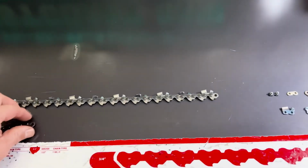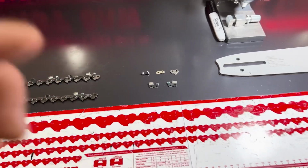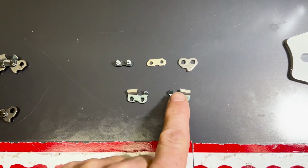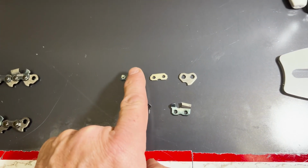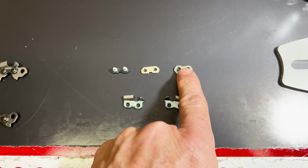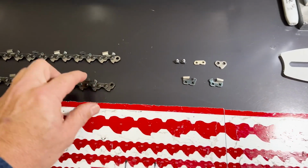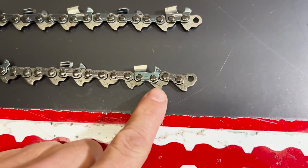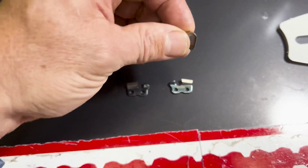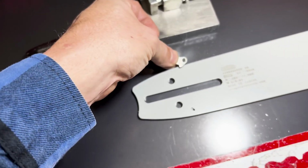So when you're gonna break chains, there are 5 parts to a chain. There is a right tooth, a left tooth, your strap, your pin, and your driver. So there are always 5 parts to a chain, and that's what makes up a chain. So when you look at a chain, you can totally understand it. And when they say gauge, the gauge is the thickness of the driver that fits into the groove of the bar.